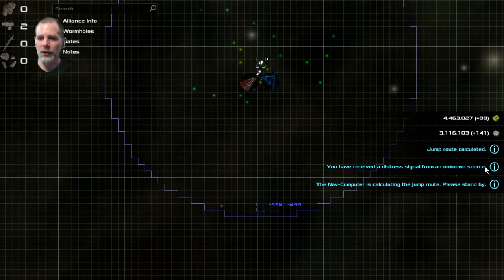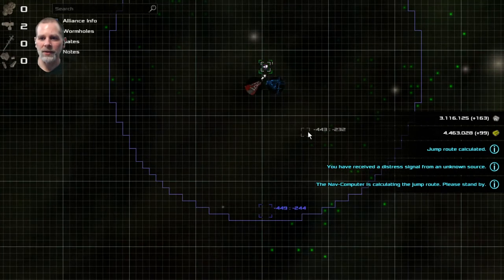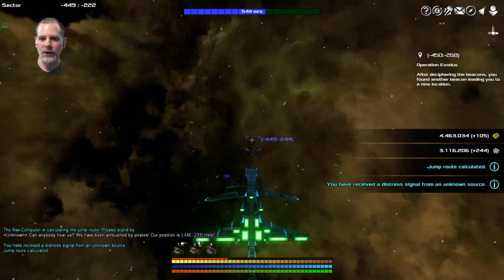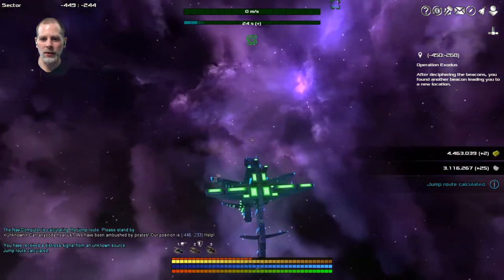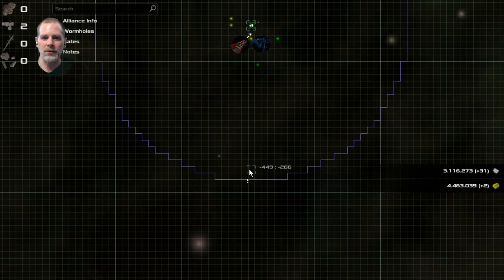Distress signal from an unknown source. Huh. I think that's just the ships that want, the rescue missions you get when you're out here, I think that's what that is. I think you get those when you're way out by the outer edge of the thing, you get the distress signals and stuff. All right, so let's check out the next one. Can we make, oh man, we're so close too.